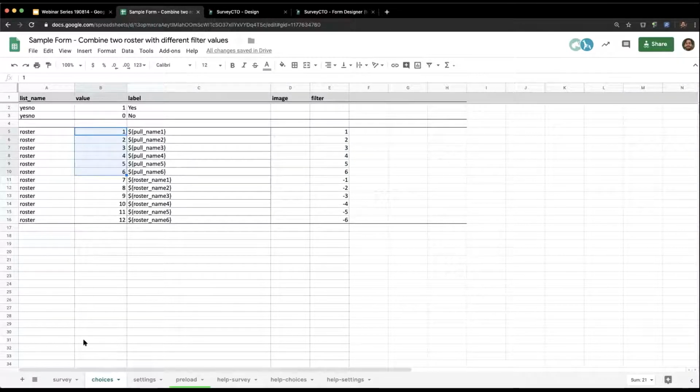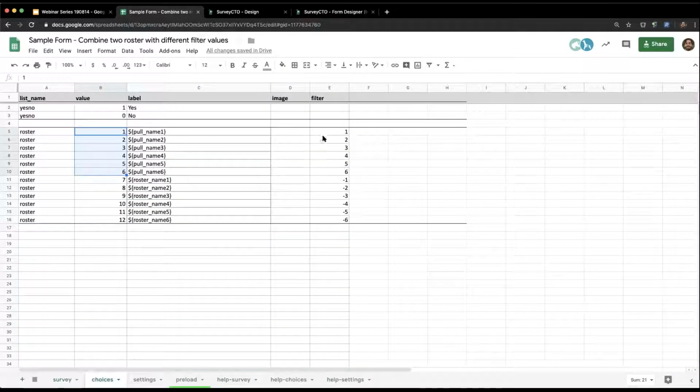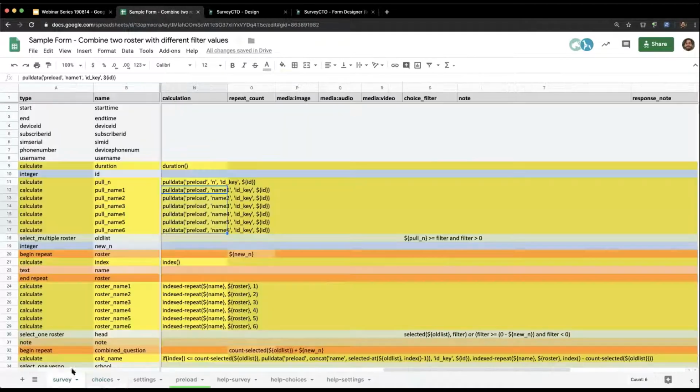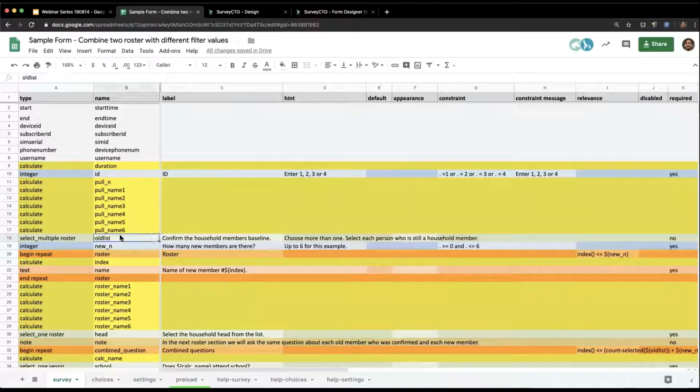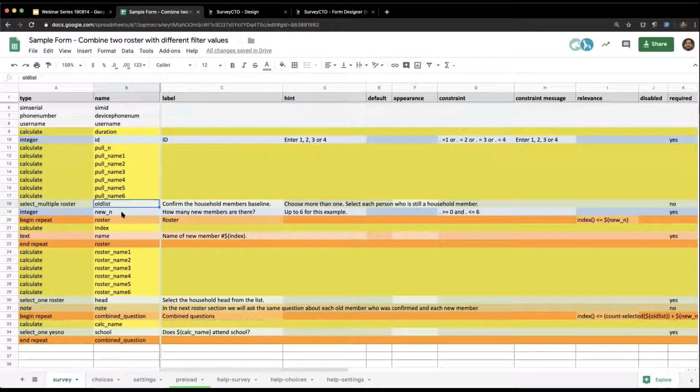That is crucial in this form design. The combination of these filter values and this choice filter expression means that only the baseline members that were preloaded appear in the old list choice list. Don't worry if you don't understand that choice filter expression just yet. I will discuss it in more detail.